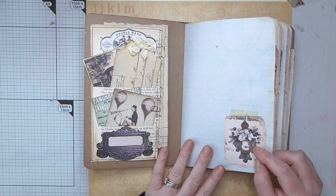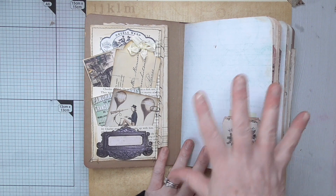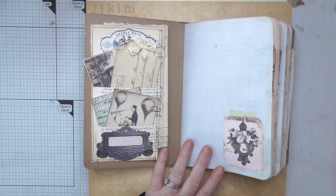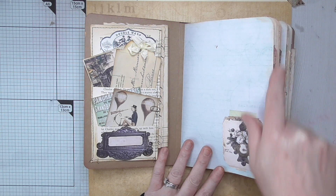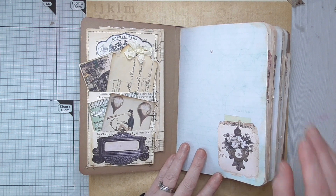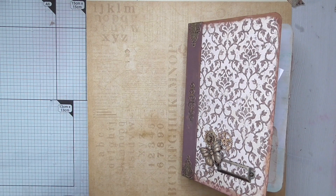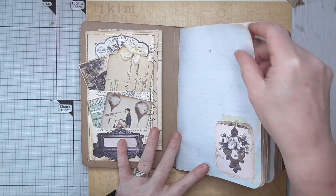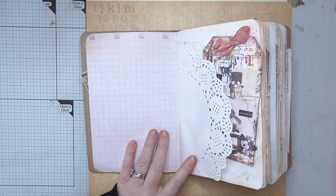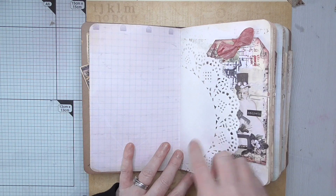I have shared a video showing the kit if you want to go back and look. The main focal point of this journal are the six tags that I made — the previous video shares those tags in detail. I've rounded all of the corners, which I've never done on a journal before. I prefer ripped edges, but I went for this style almost like what Americans call a composition book. I've double printed on the back with some graph paper, and we've got a large doily that I've cut down to fit.